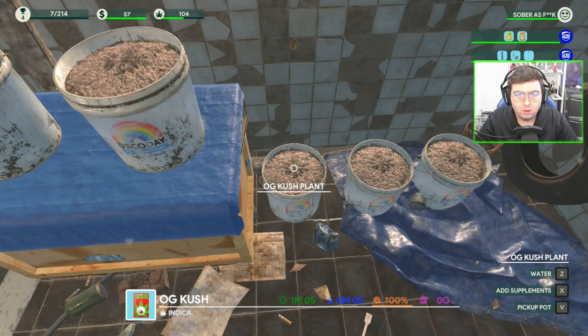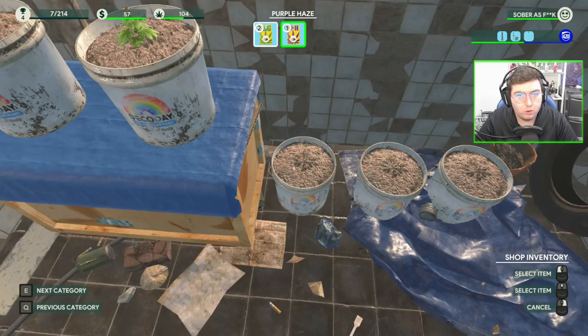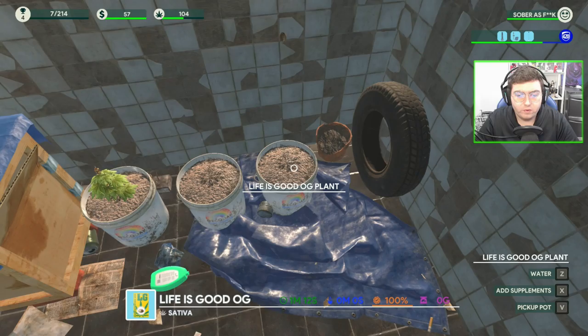Might I be able to pull this off? That should be the AK. That's the AK. No, it's not. We haven't got any more in stock. We'll put down the purple haze. And we'll add supplement. Boom. Boost that up a bit. Life is good, OG.